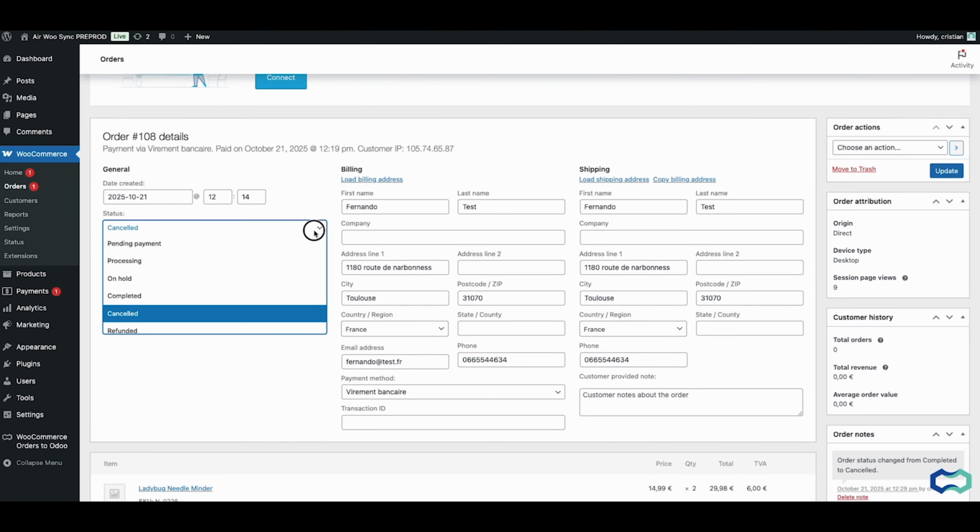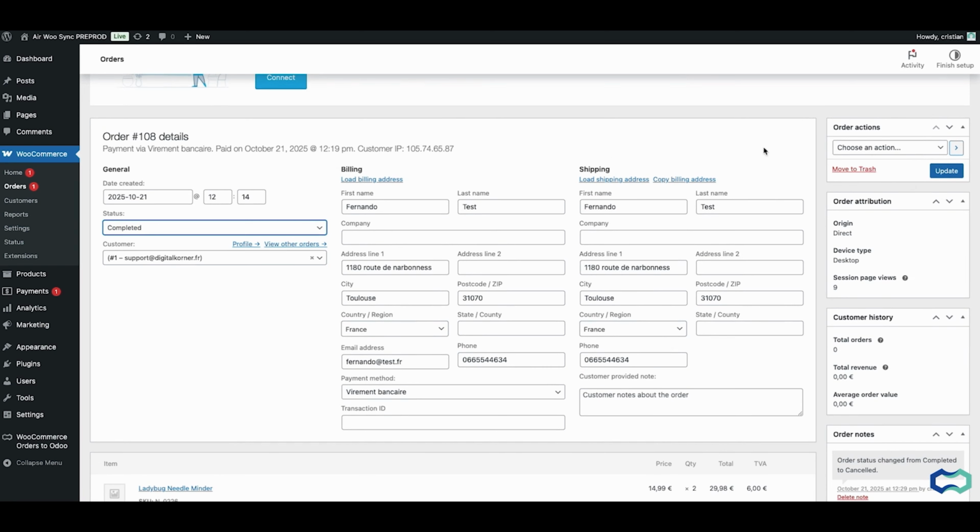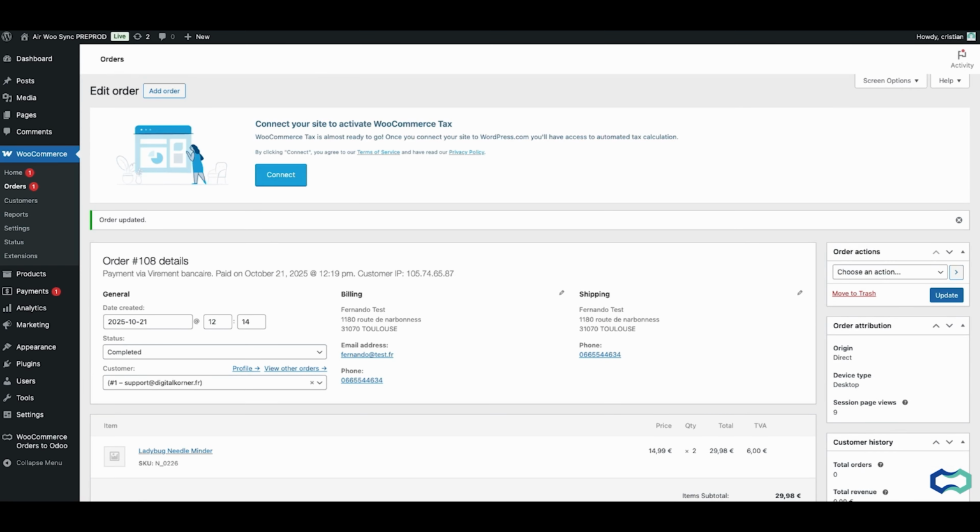Done. And now we're going to change the status. Now, let's see what has happened in Odoo.